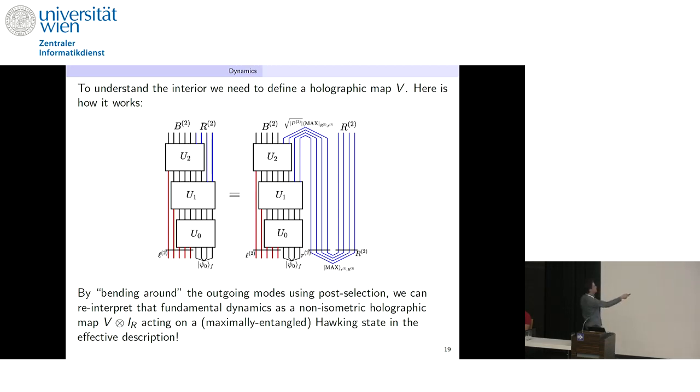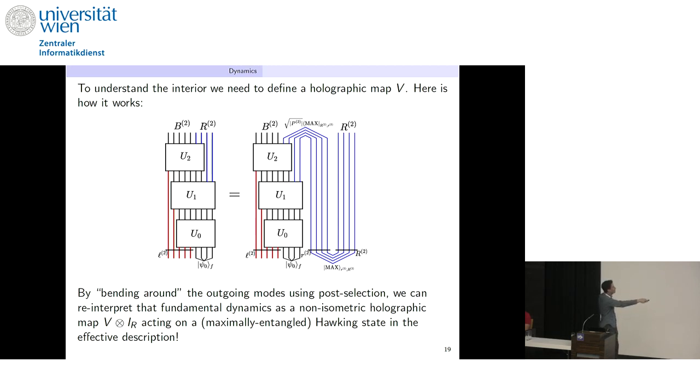So this is the fundamental description. And then I'm going to do something which at first seems totally trivial, but in fact is also not totally trivial. I'm just going to take these blue lines here, and I'm going to bend them around down like that. Okay? And then that was fun, so then I'm just going to bend them back around and push them up here. But now if you look at this picture, this is exactly equal to that, but you see this is some post-selection onto some state.